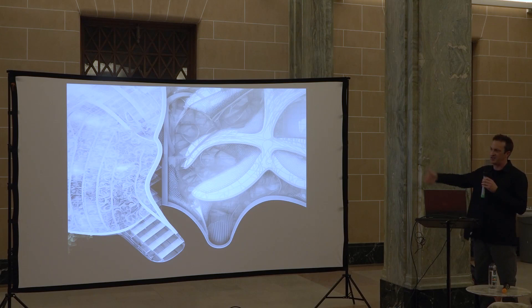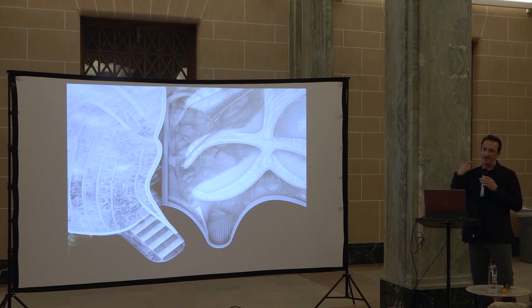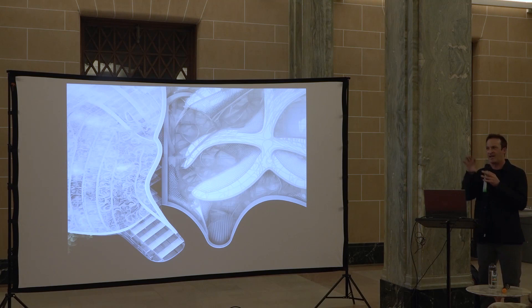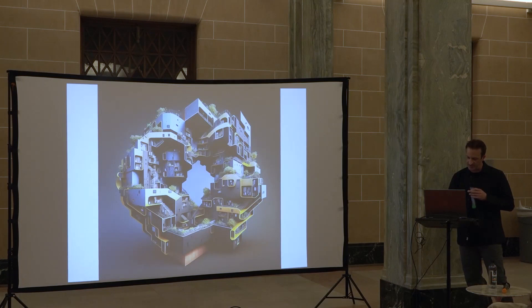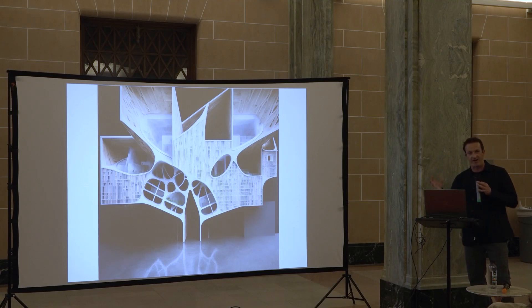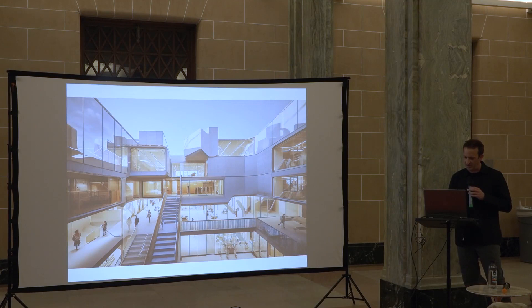We sometimes take an image started in the latest version of MidJourney and move it into version two, then version four, then Stable Diffusion. You can see it picks up features specific to each version and starts to aggregate those in a way you couldn't do just by typing text. It gathers different features along the path — some elements are super articulated because they came from MidJourney 5, while other elements are more pixelated and fuzzy but more interesting, coming from MidJourney 2. It develops a kind of unique quality.